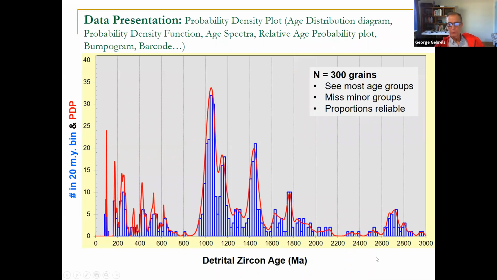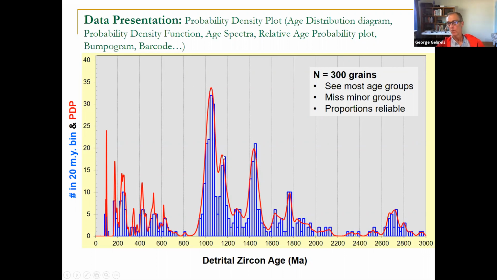So this is commonly what we would do for a sample. This is a random sample. It's a nice one because it has lots of different ages. We can show the presence of individual ages with a histogram. So the number of individual ages within that bin width is shown with the blue. And then we can do the PDP, which is just a smoothed curve showing the sum of that age probability distribution. And then you can come along and pick the peaks off of here.